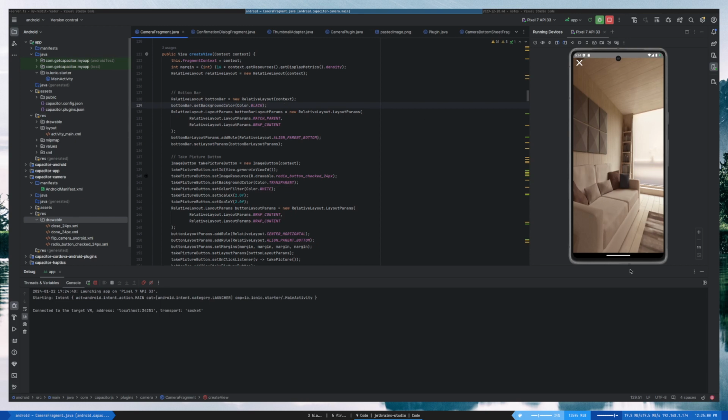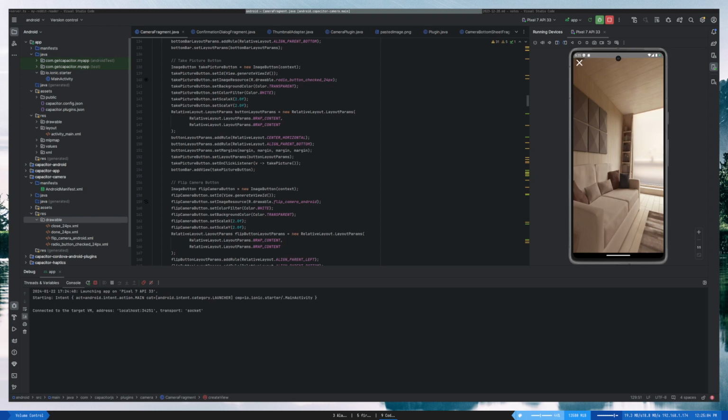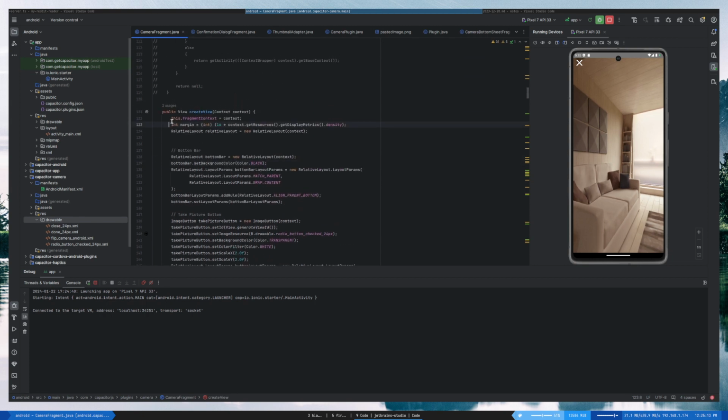Why does it disappear when it shouldn't? Man. Let's do this.